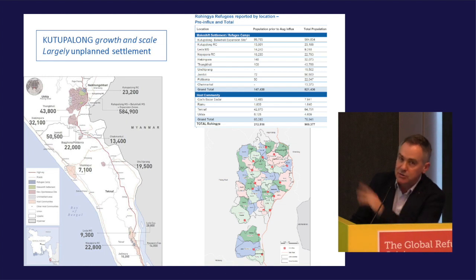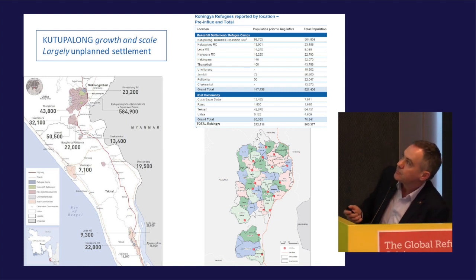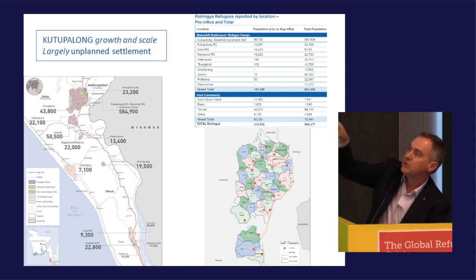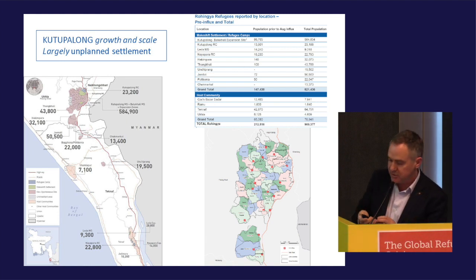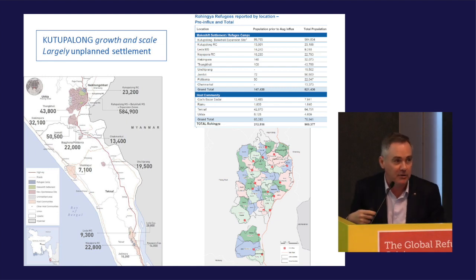UNHCR and other agencies, we go to the border and work in those areas and try to see what we can do where people can't go back to the place they've fled from and can't enter further into the country they want to go to. You'll see the general numbers there, and the pinkish blob at the top is expanded here, and that's the Kutupalong camp. So I'll show another few images of that area. You can see the figures here. From August there were 212,000, and by the end of the year there were 900,000. So it was a very rapid exodus from Myanmar.